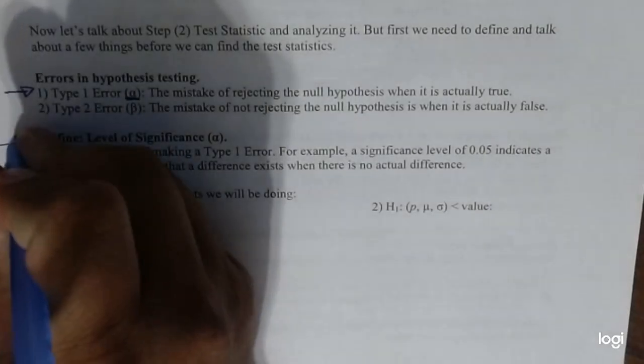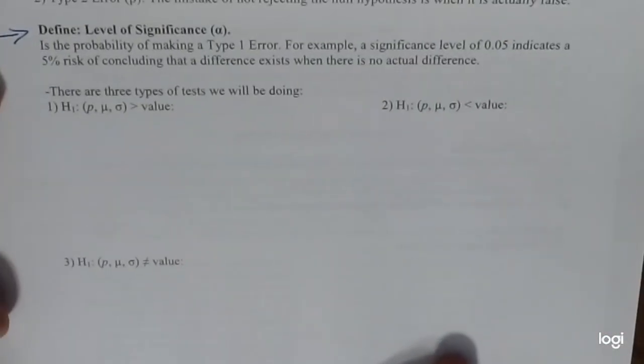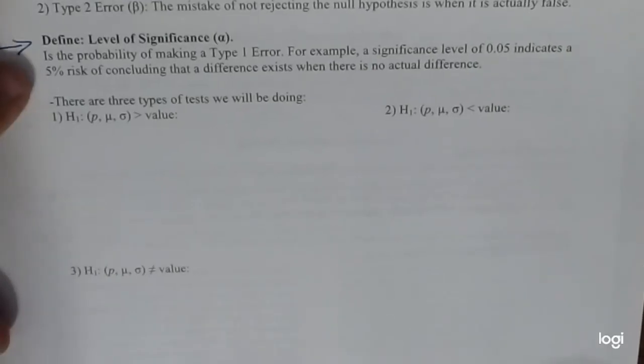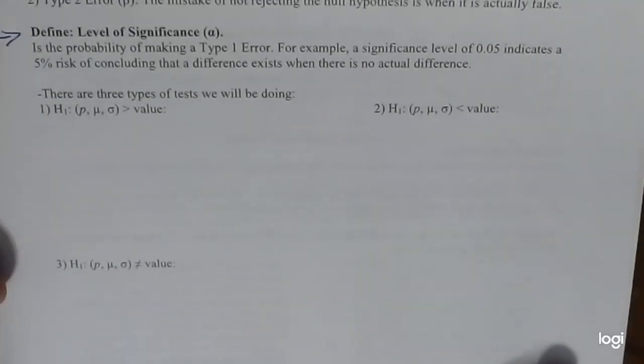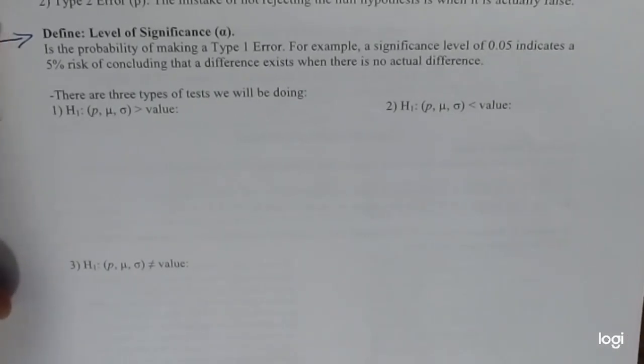So now we're going to talk about type 1 errors a little bit more in detail, okay? This is also called the level of significance, okay? This is the probability of making a type 1 error, right? So we want that error to be super, super small because it could be life and death situations, especially in the judicial system, right? You can go to prison for a long time for little errors.